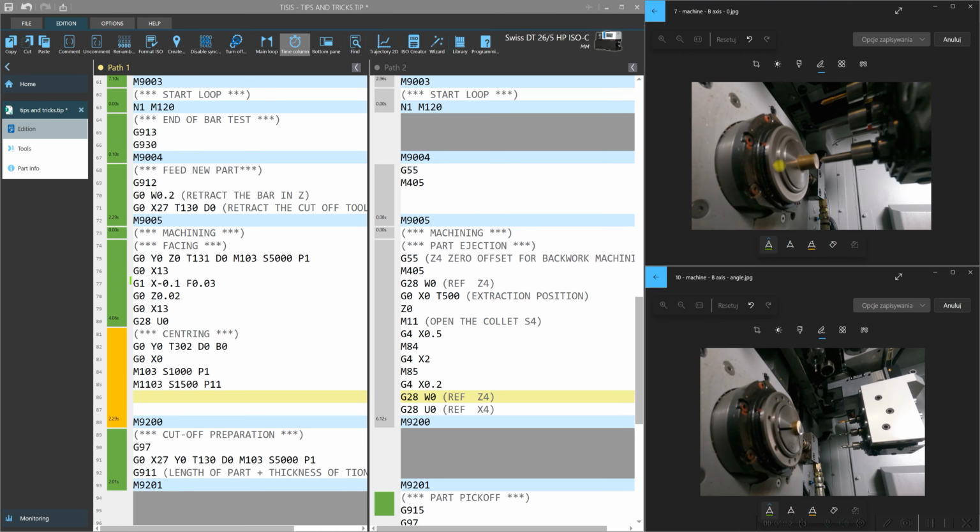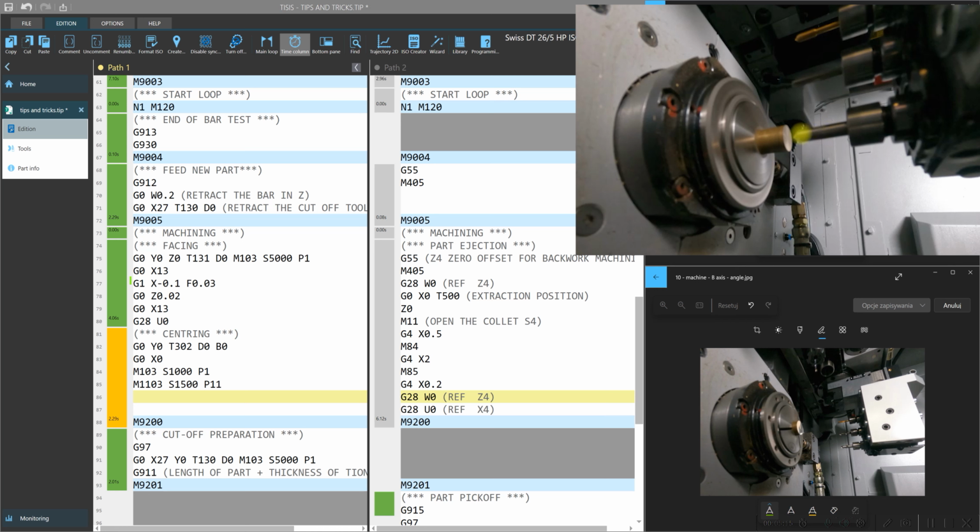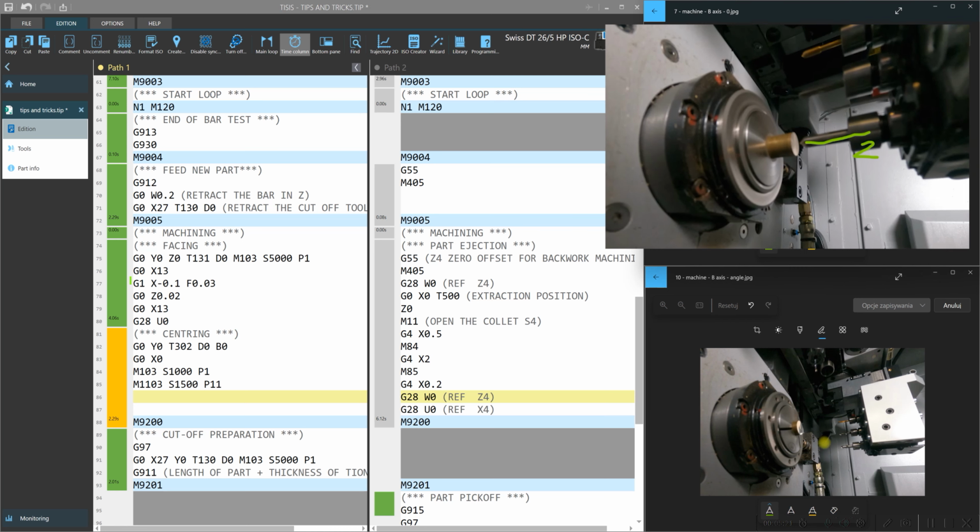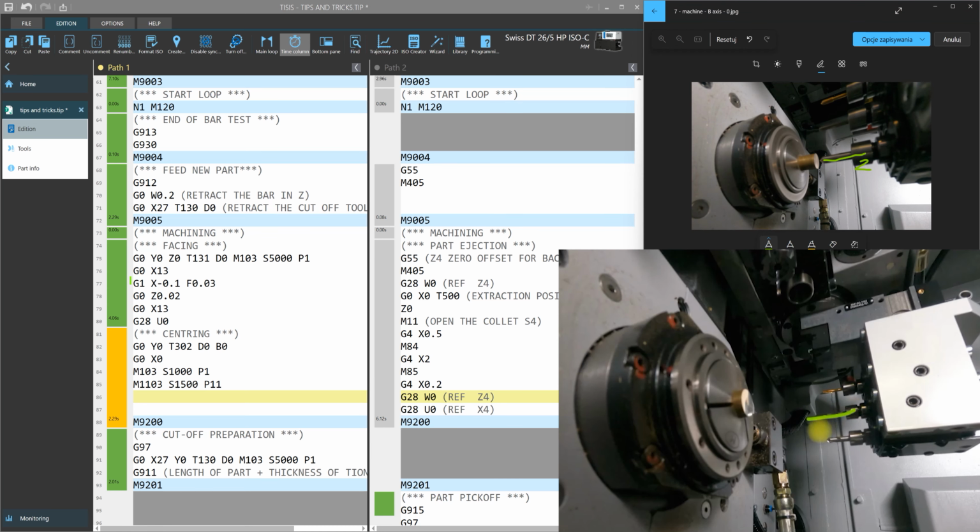This is the longitudinal position for centering here. But of course, other positions of the B-axis are also possible. But in each case, the Z-axis should be the tool axis, and the same here. But I'd like to emphasize, and it is very important information, that physical rotation of the B-axis doesn't change the part coordinate system.